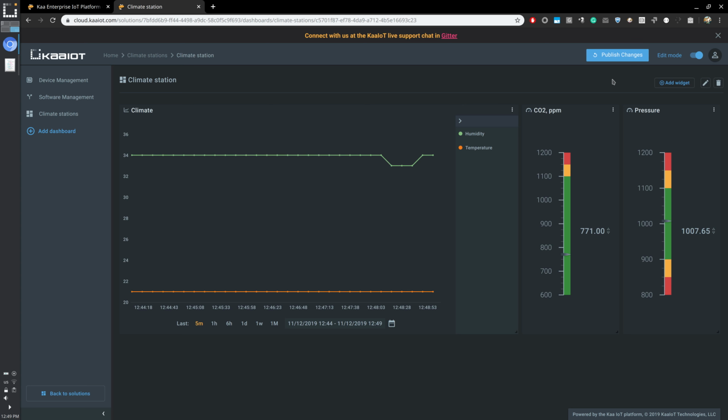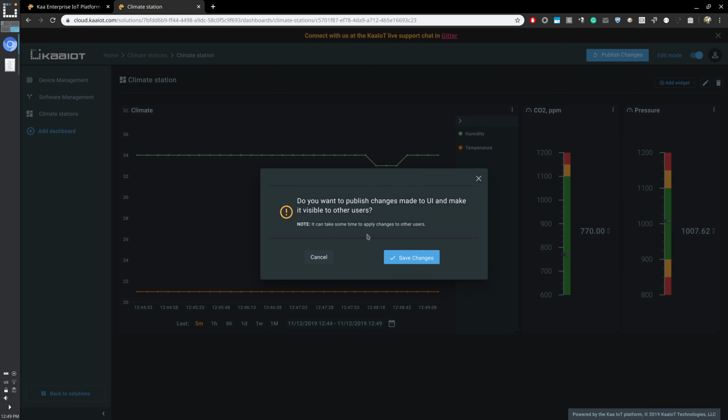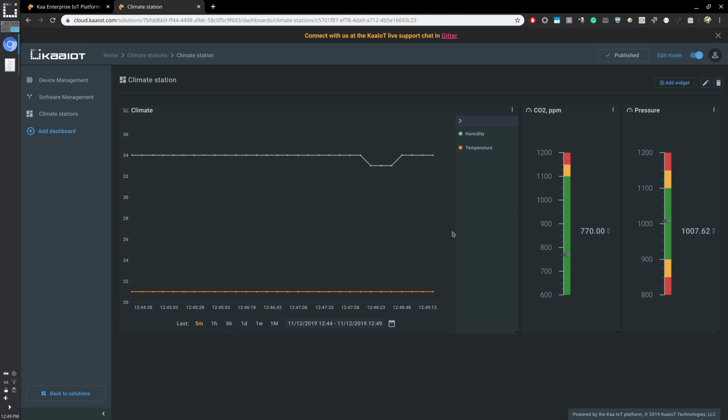So the remaining thing is, now I have configured the dashboards, but they are only visible to me, and they are only present in my session on the web dashboard. To make these changes available to all logged in users, you have to publish your changes. So let's hit save here. And you can see a small pop-up coming right here at the bottom.